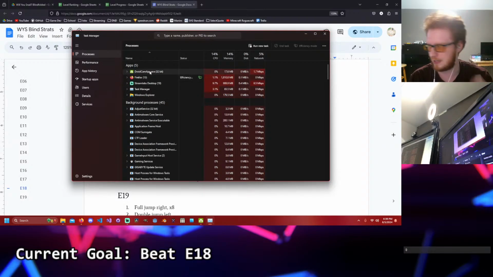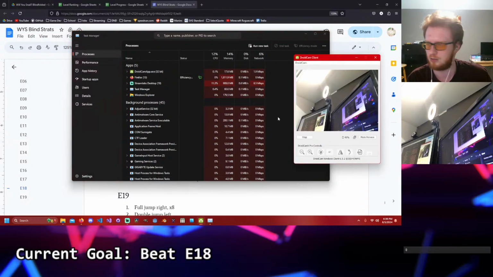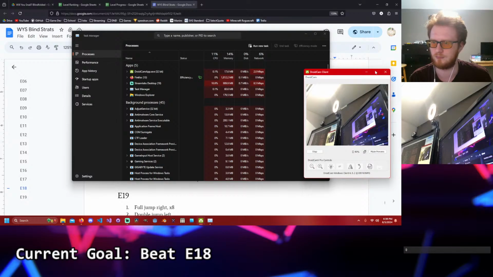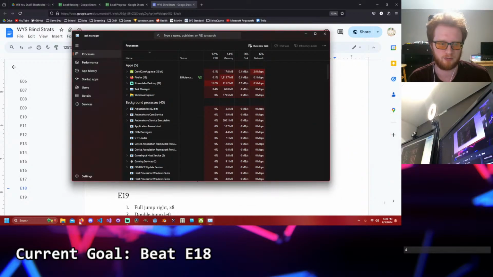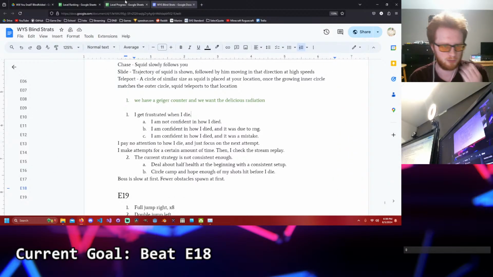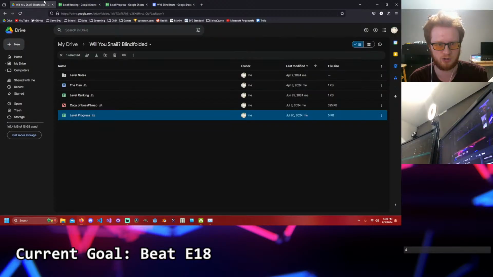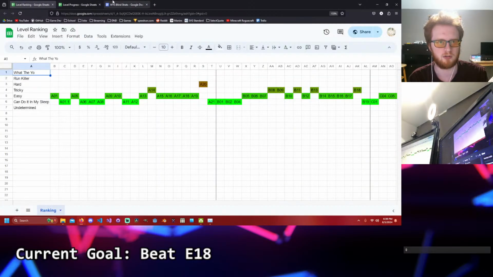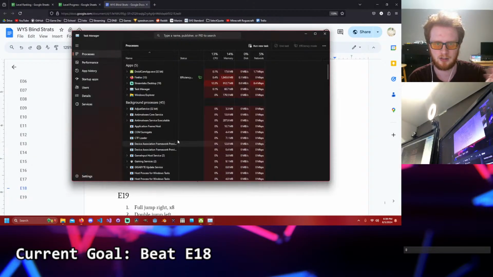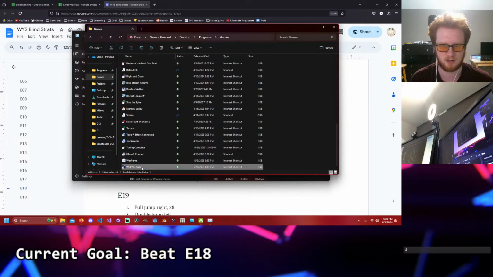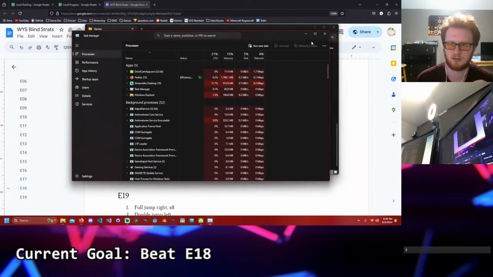So I've got Droid Cam, which is the thing that I'm using to connect the camera that's below me. This guy. I've got Firefox. I just have this one window open, which has all of my notes and spreadsheets and whatnot. I probably don't need that tab open. Streamlabs, so I can stream, Task Manager, and Windows Explorer, so that I can open the game. So, I'll just close out of this.